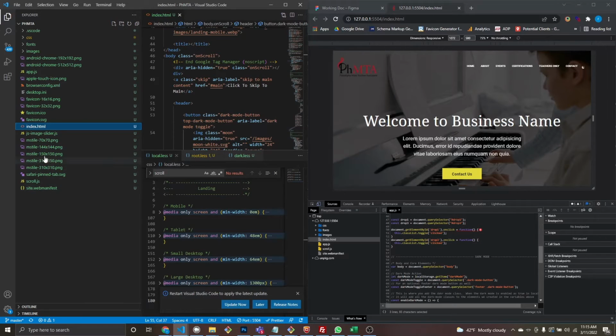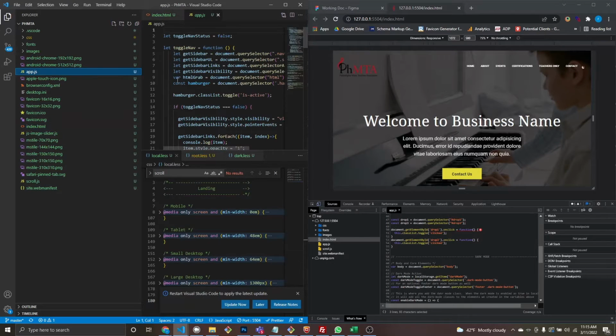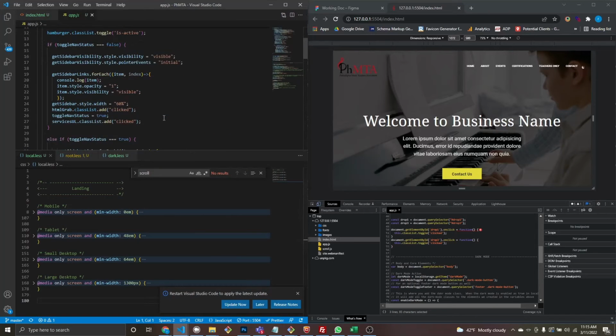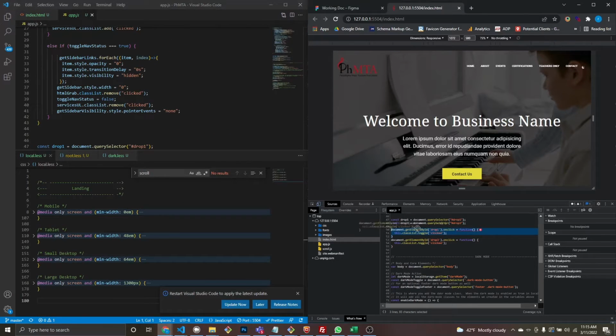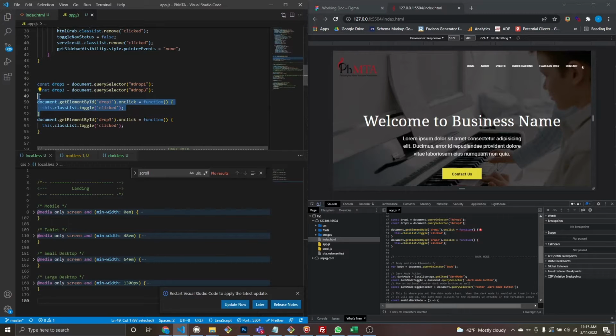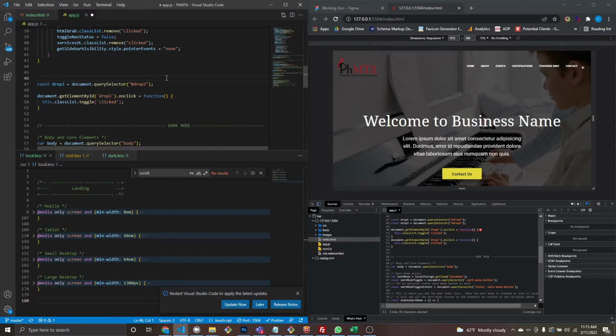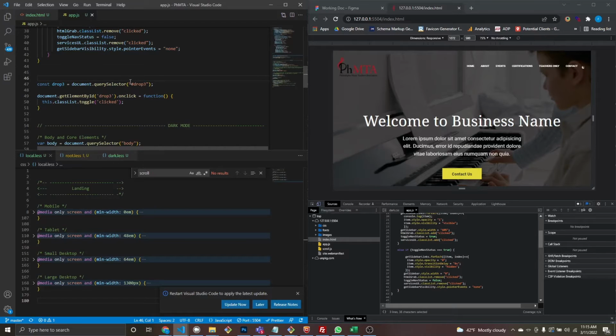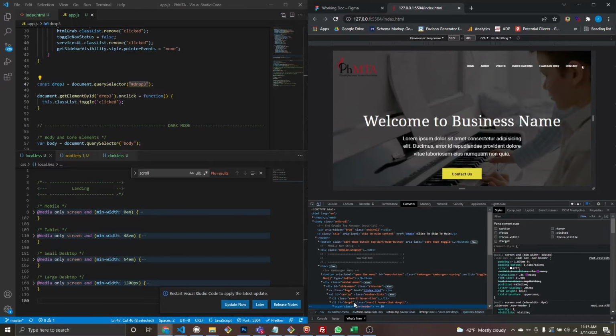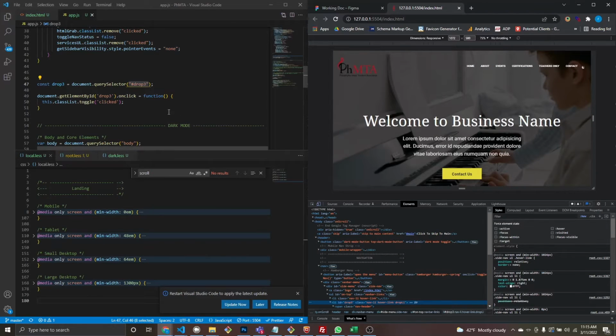So we go to our JavaScript right here, and this is the one we're looking at. We're looking at drop one. If we remove this and remove that, because we're not targeting that anymore, what this is saying is, on drop three, this li, when I click on it, I'm running a function to add a class, or I'm toggling it. This is referencing this. It's whatever your argument is.